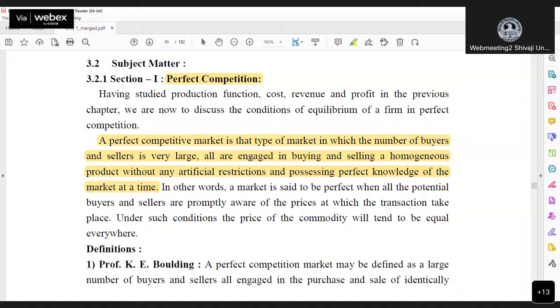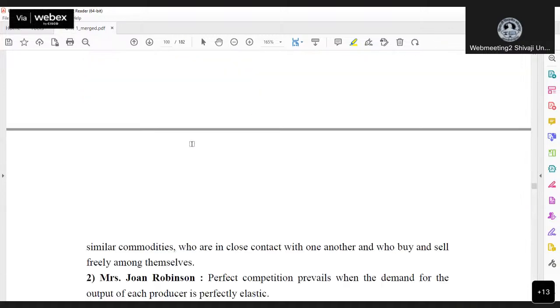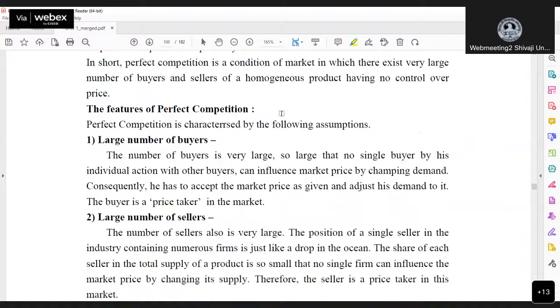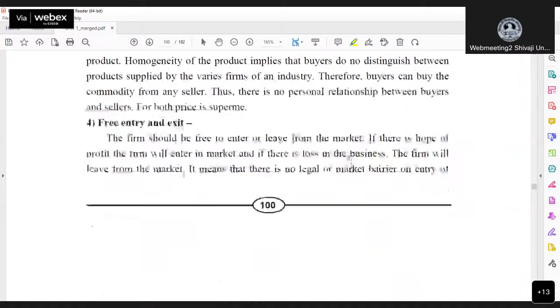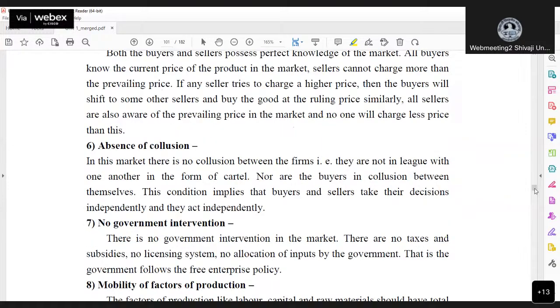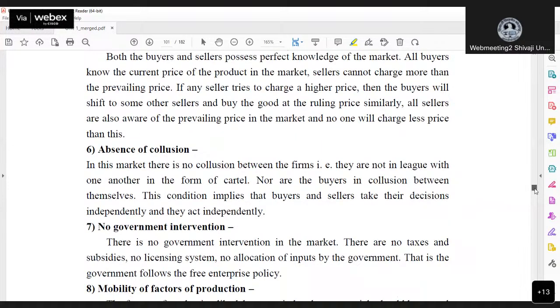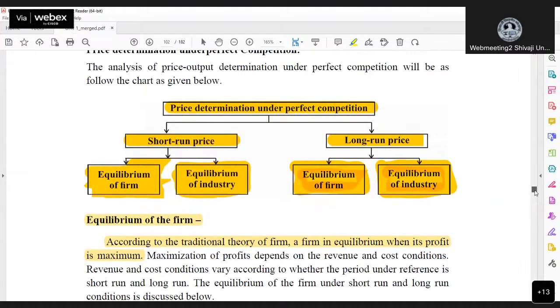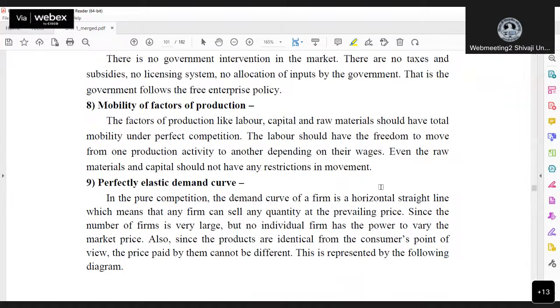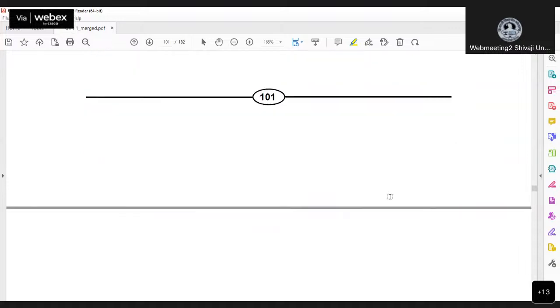Okay, perfect competition. These are the terminologies and definitions of perfect competition given by other experts, authors, and philosophers, given here for your reference. Here are the features of perfect competition. Remember once again, you have to read all these concepts and terminologies thoroughly so that you become familiar with them, which is very essential for clearing the concepts in managerial economics.